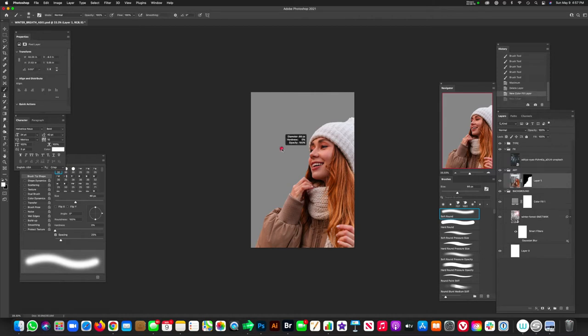And now with your brush, you want to make your brush size a little on the bigger side. So hold down Control and Option, and then drag to the right or left to decrease or increase the size of your brush. And then you want your brush to be a hardness of 0%. And then up here on flow, keep that at 100, and we're just gonna drop our opacity somewhere around 50% to get our brush stroke going, and it's gonna be somewhat transparent.